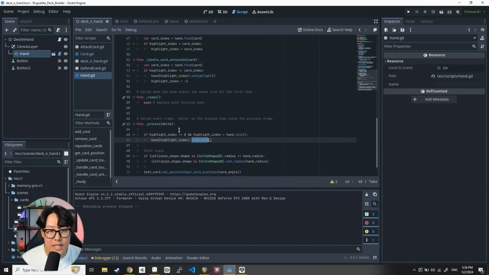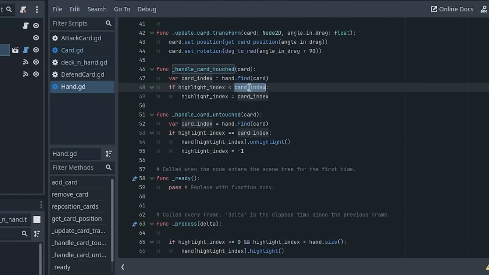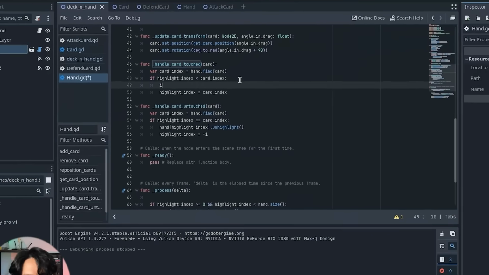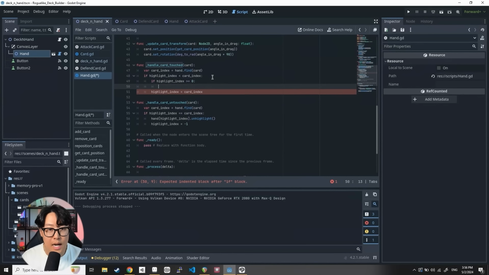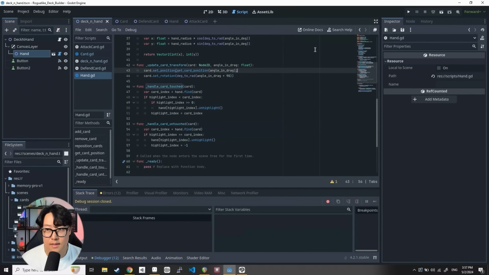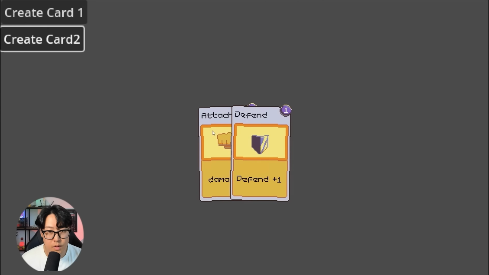So what I actually want to do is that on the update, I want to make sure, for example here, when the new card is being highlighted, that I unhighlight whatever the highlight index was previously, right? In this case, if highlight index was greater than or equal to 0, meaning it was actually a real card, then I want to make sure that card of highlight index is unhighlighted. Unhighlight. Okay. Boom, boom, boom, boom. Oh, okay.